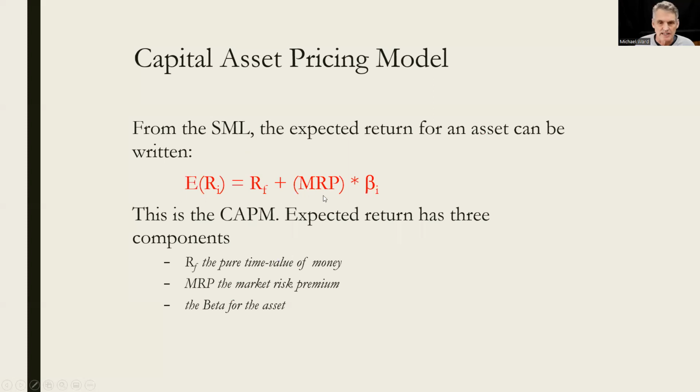So this is what it is. We've got this little equation here, and we've got 3 parameters that we need to know. What is the risk-free rate? What is the market risk premium? And what is the beta for the share that we're interested in? These 2 things are pretty straightforward. We can easily go and see what 10-year government bonds are trading at. That's what we usually use for the risk-free rate. Shareholders should at least get that. But also we can look over time and see what on average the market has done over and above bonds. And then based on the beta of the asset, we just plug it in, and this equation gives us the expected return that shareholders should get.